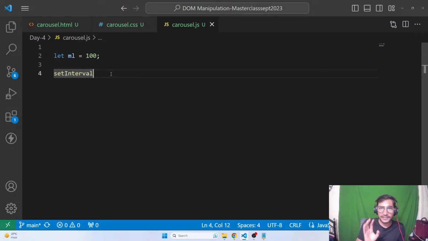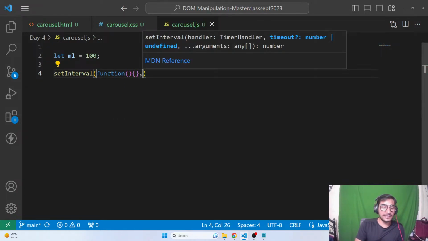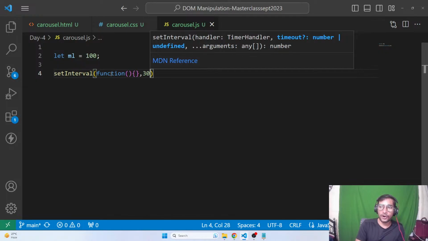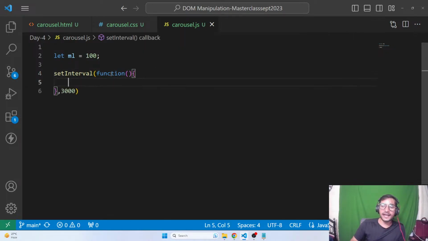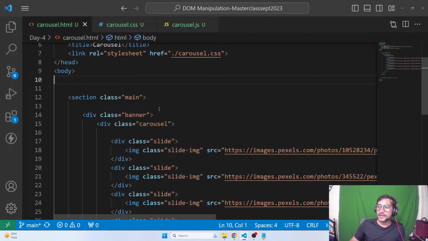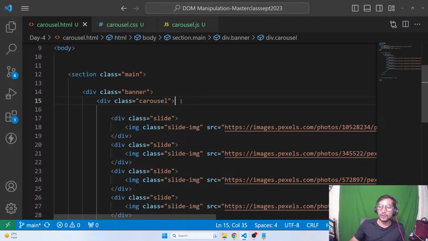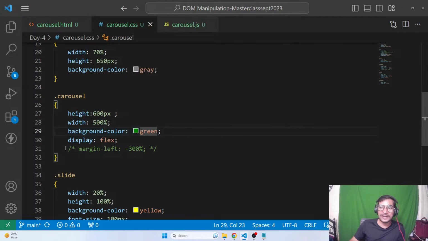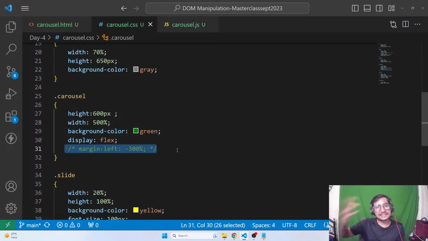Now setInterval: I want a function to be called after every 3 seconds. And inside that, I want to manipulate the CSS of this carousel. You saw that I was manipulating CSS, but I was doing it in the CSS file. Now I want to manipulate CSS using JavaScript.